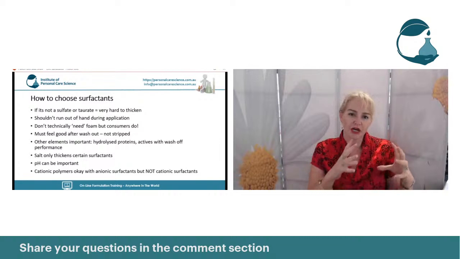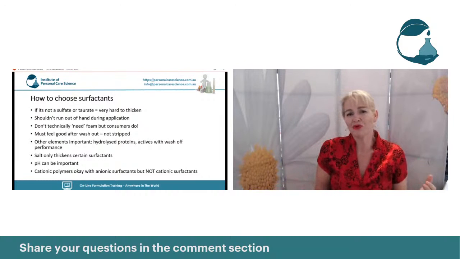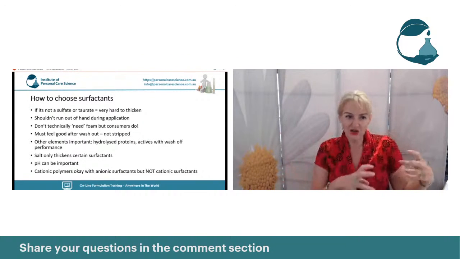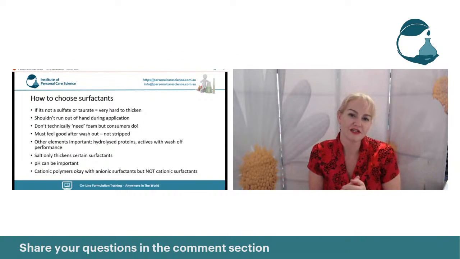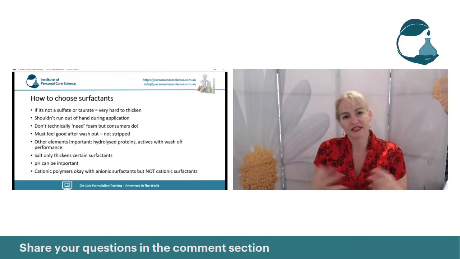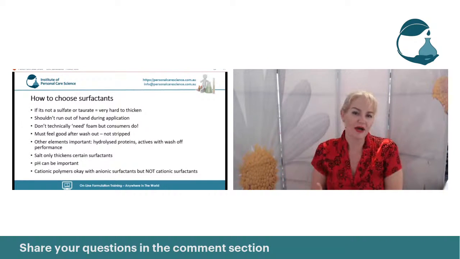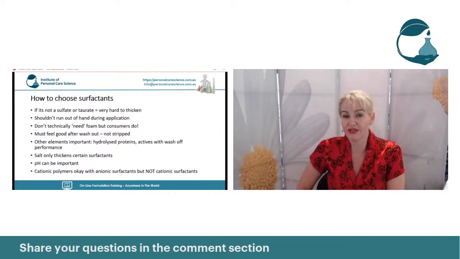So again, a commercially produced material is going to win out for its performance, for its aesthetics. And it doesn't mean you can't put some of these materials in combination with your other surfactants in a formula, and it's great for the product story. But get some in and try them, and you're going to see what I'm talking about. They just don't perform in any way comparable to the materials that I've talked about in this presentation.